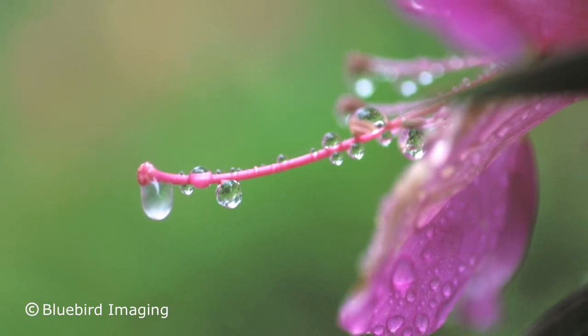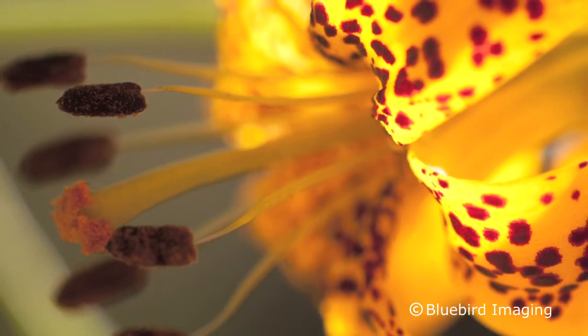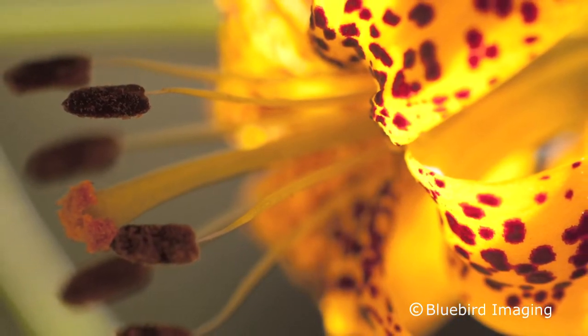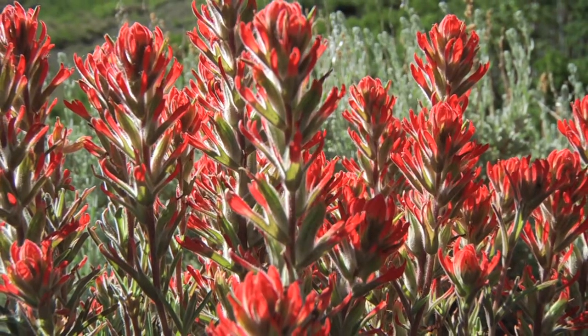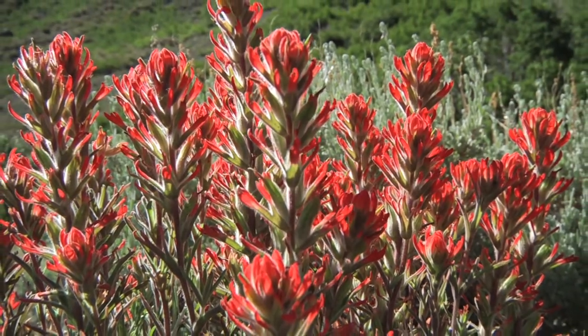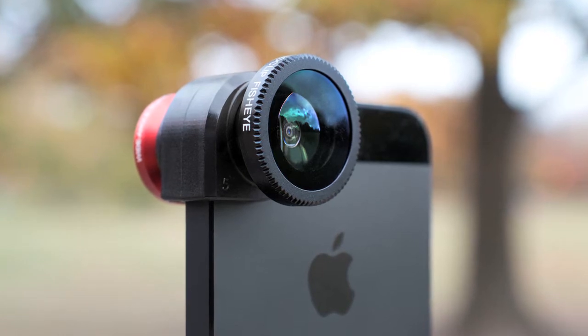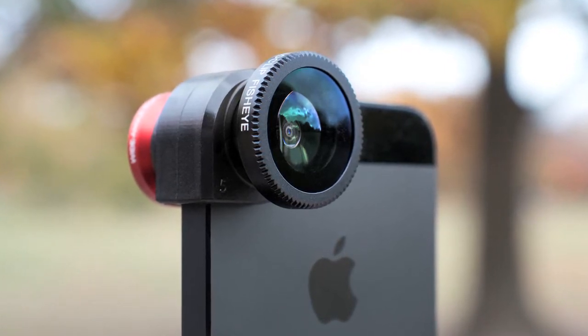That brings me to my next question — equipment. What kind of lenses and different things would you use? If you have an SLR, a single lens reflex like a DSLR, I prefer a 100mm macro lens so I can get super tight and super close up. And if you don't have that, because many of us don't hike with a big chunky SLR, take your iPhone — you can still use your iPhone. Just look at the light; really pay attention to the light, that's huge. Also, there's this little device you can put on your camera phone lens to get really close to a subject, and it's super lightweight and really small and portable.